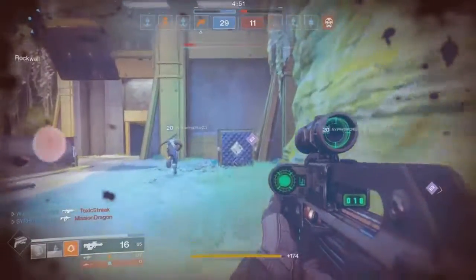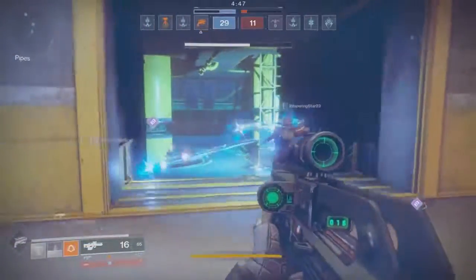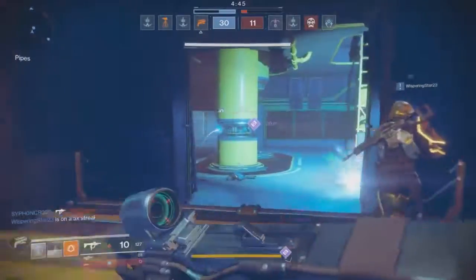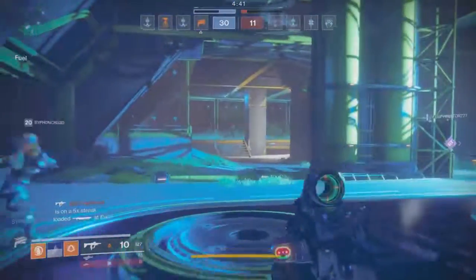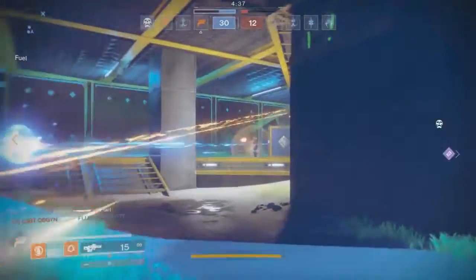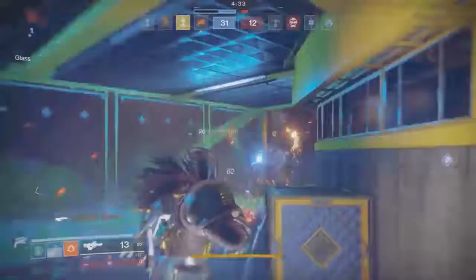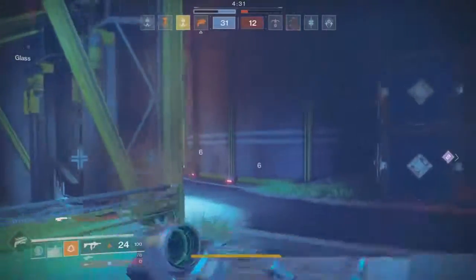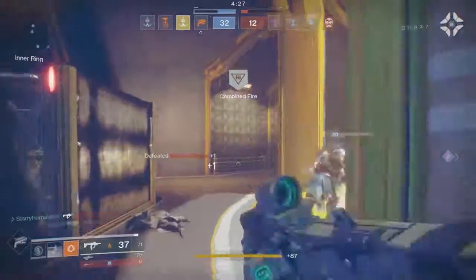Yeah, rounds per minute of 200. That's pretty good. I'm not sure. Yeah, I don't have another scout rifle to compare it to. Well, anyway, it's still a pretty good fire rate. And the magazine's been decreased from, I don't know how much it was, but it was a lot in Destiny 1. But now it's 16 rounds, which is okay for a scout rifle.